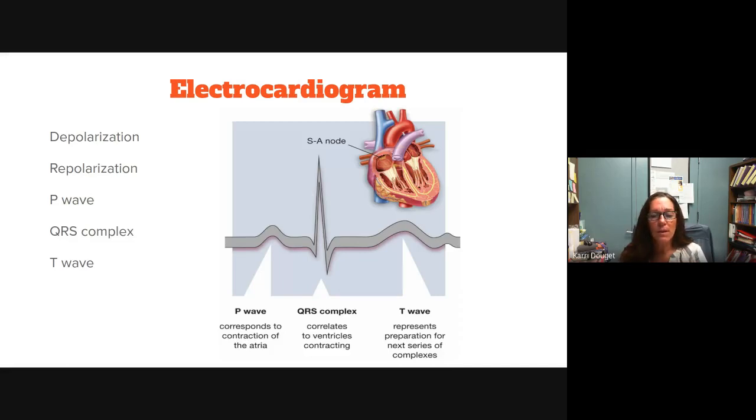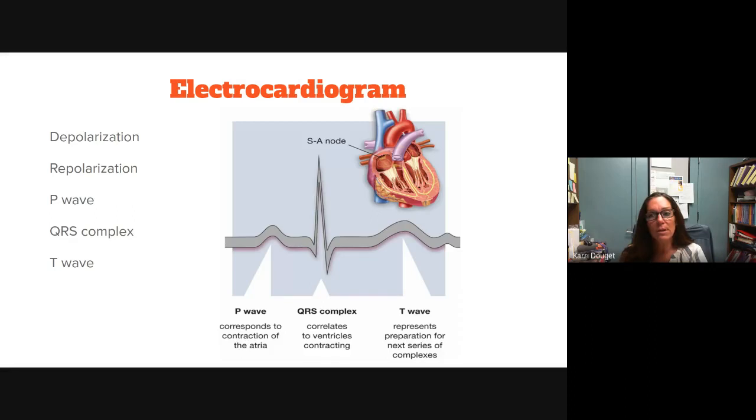So P wave is the first upbeat off of the isoelectric line. So it is whenever your atria are depolarizing, right? Or your atria are contracting. Goes next to the QRS complex, right? This is whenever my ventricles contract. Well, if my atria contract, at some point in time, they have to repolarize or rest, relax, right?